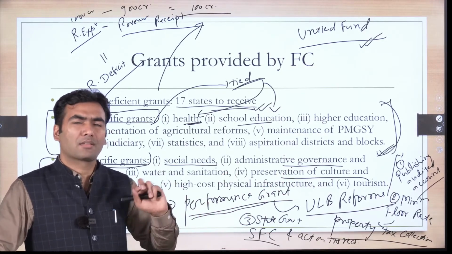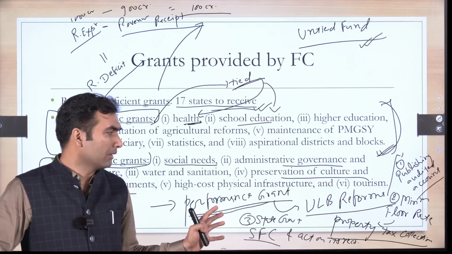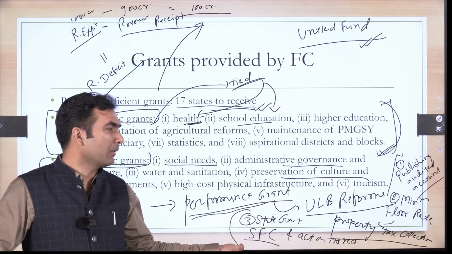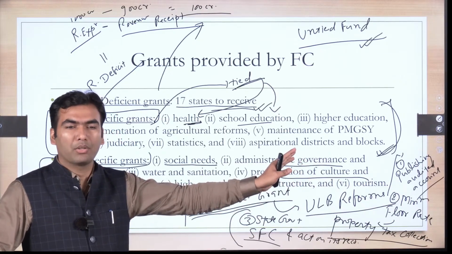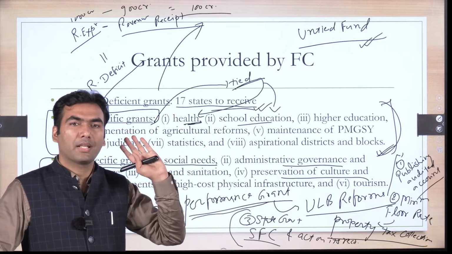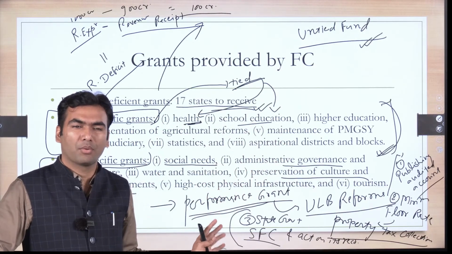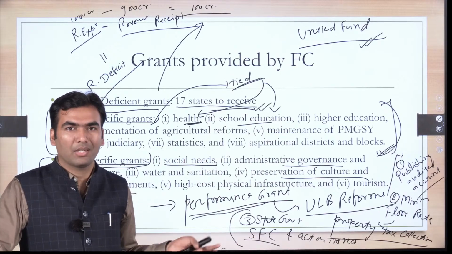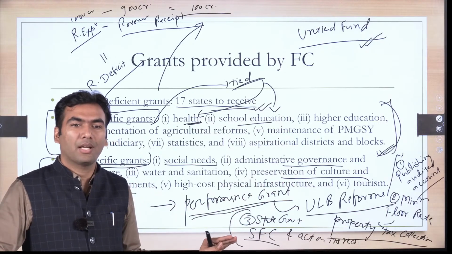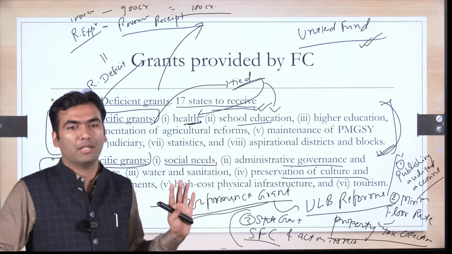Okay, there is some nitty-gritty involved. This third condition was applicable after 2024. Others were applicable before 2024 also, but we need not go into those details. We need to simplify things and remember in a simple manner that these were the three conditions, because we are already crossing 2024. So for us now it's simple. These are the three conditions. If they are implemented by a state, they will get the performance grant, otherwise they will not get performance grants.